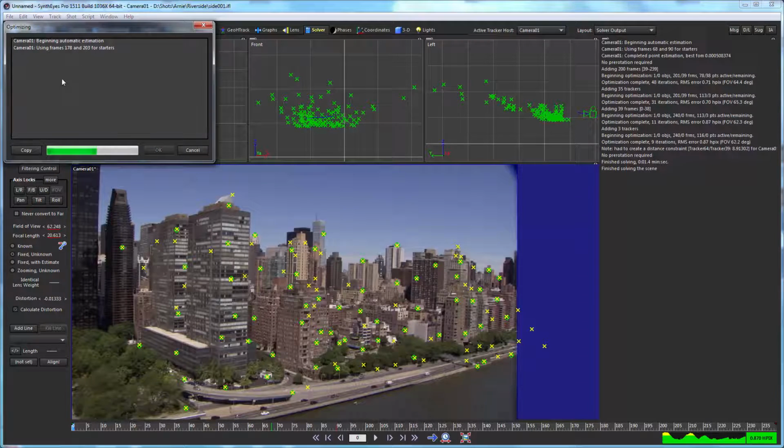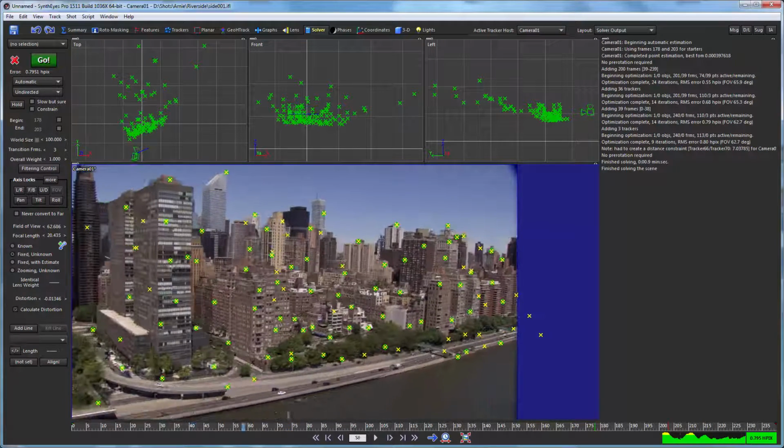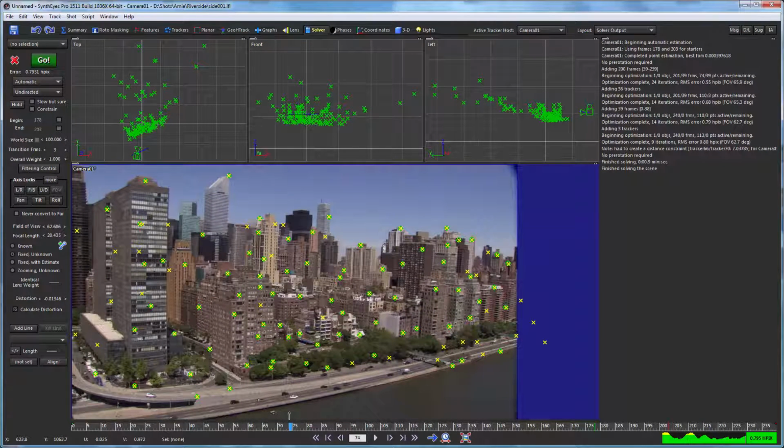And now we can update the solve. And as we do that, you see the figure of merit is decreasing steadily. So this is our 3D solve now that's reasonably good. If we were going to do a lot of 3D stuff downstream in After Effects that's based on positioning things, at this point we should go and set up a coordinate system in Synthesize so that anytime we retrack or adjust anything, we'll be having the same positioning of stuff down in After Effects.